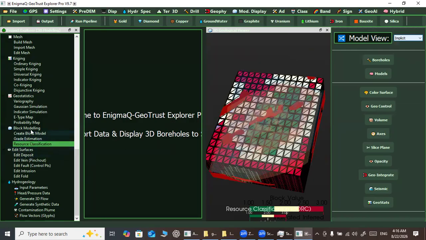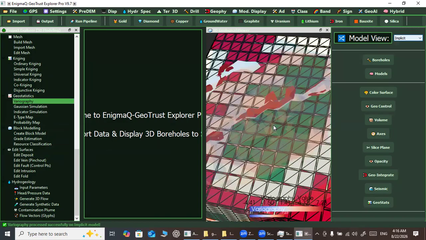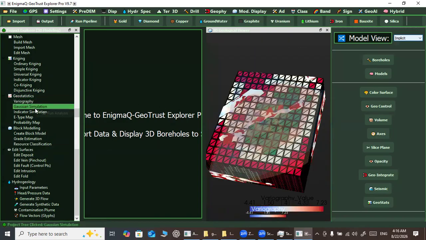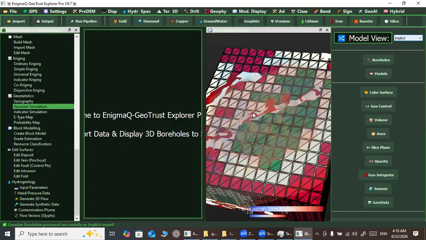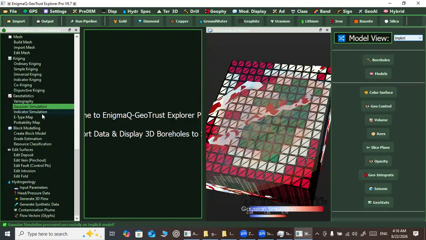Also, you could apply variography. Okay, this is after applying the variography and the Gaussian simulation. Okay, this is the indicator simulation.